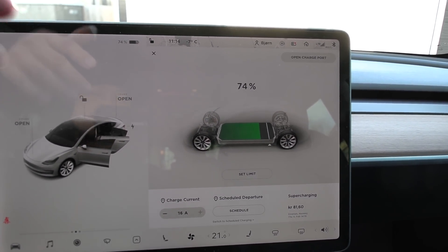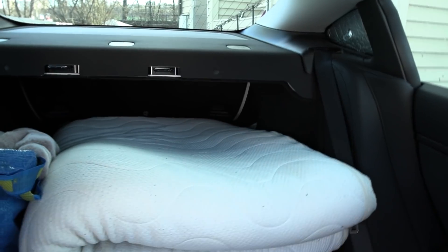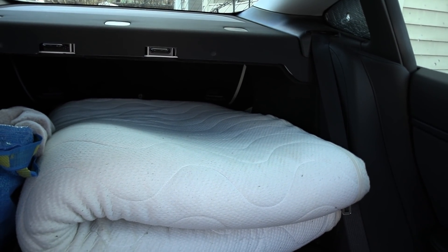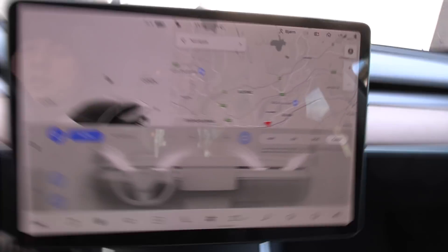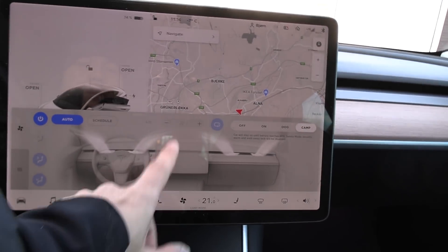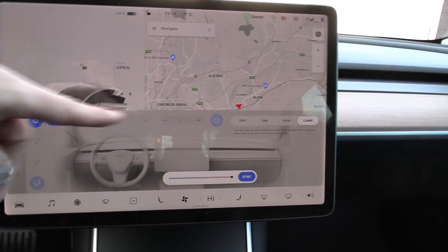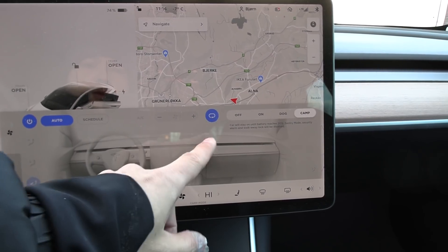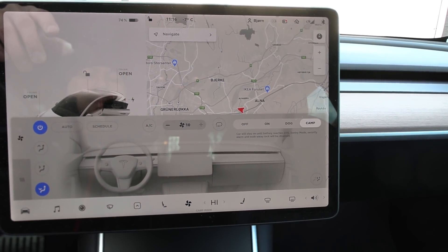This is interesting — I forgot that I have the sleeping equipment here in the trunk. This is also a real world scenario: you might have some stuff in the trunk, which might block some of the airflow. So now what I want to do is use camp mode, because then we don't waste too much energy. We just crank up the heat to high. But you see it wants to use recirculation — the small tweak is: don't allow recirculation, and just go fan speed 10, which is maximum. Now it's going to suck in air.